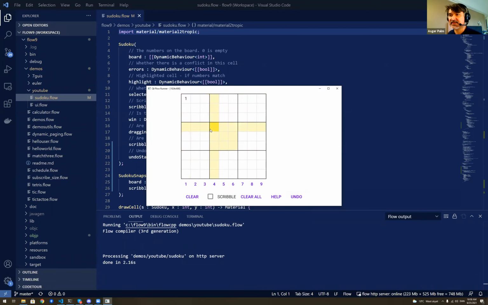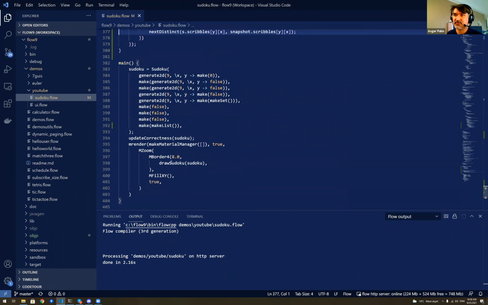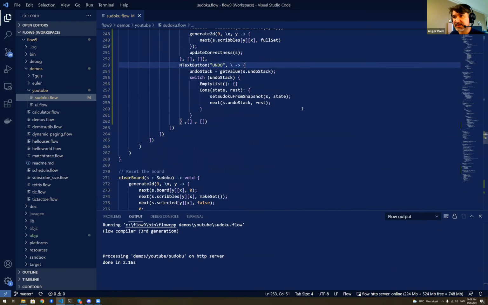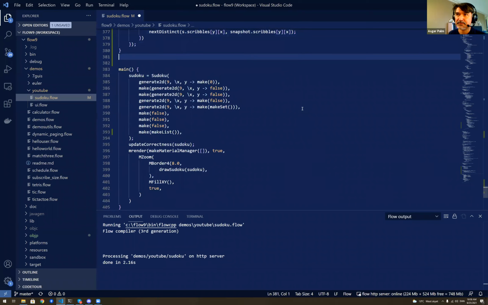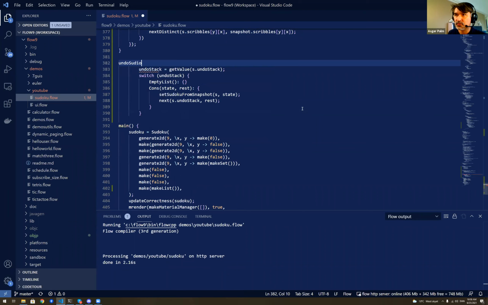Of course, if I wanted the undo to be nice in the UI, I would have to do the update highlighting and all of that, because yeah, it's like this, right? So if I undo now, it's still red, but it's not a problem. So I could consider to just do that afterwards, undo when you call it manually. So I'm going to move this to be an undo function, and then you can call that undo Sudoku.